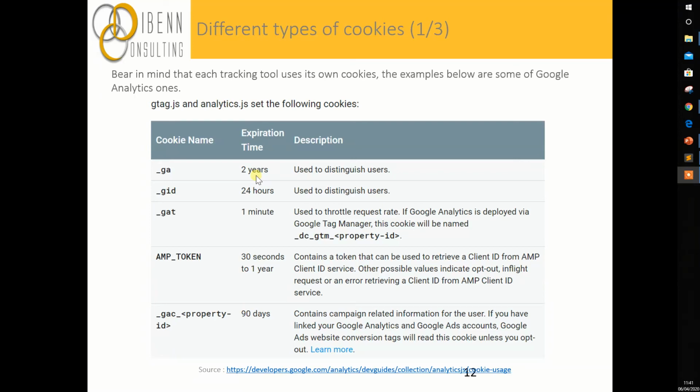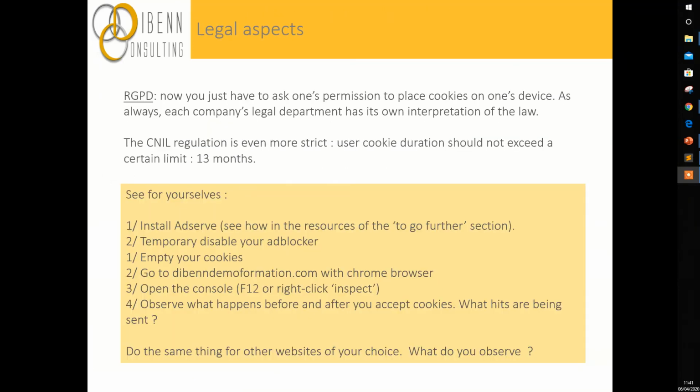So that's an example of what you have to do if you want to track properly, and of course in full compliance with the legal requirements. You just have to proceed to set-ups of many kinds. So we're going to see how it is possible to make sure that the tracking is only made when one gives their consent. Let's see with a concrete example how it works.